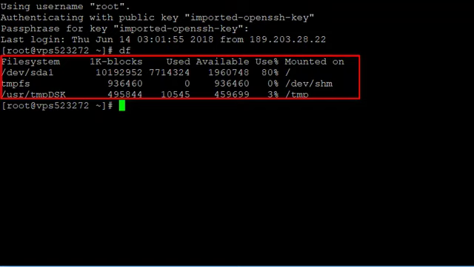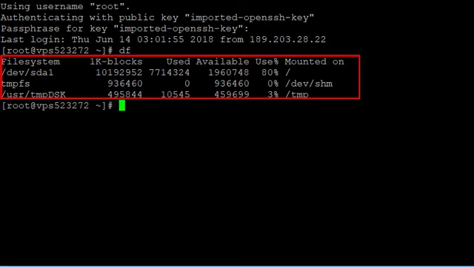So with this, I can really understand that I don't have a lot of disk space again on my system. That can really help me in planning or probably upgrading the system, or knowing what I need to do on the system. So that is one piece of information about that.